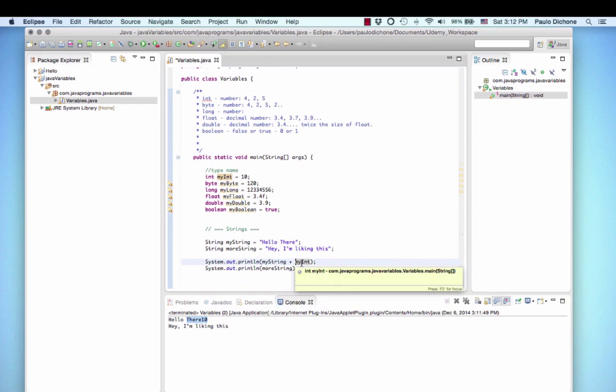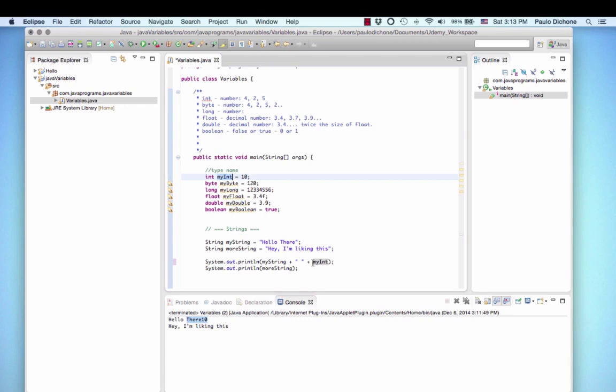So in order to create space between strings, you just put double quotes with a space, and of course we have to concatenate that space again. So what are we doing here? We're saying, okay, there's my string, which is this, and then we are gluing, concatenating, this my string here with a space. So we have these double quotes here with a space inside, so that's a space. And of course we have to glue that back so that we can add this my int here. Okay, so that's what's happening here.